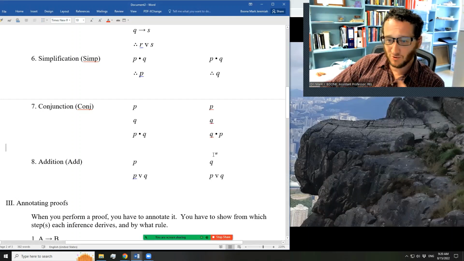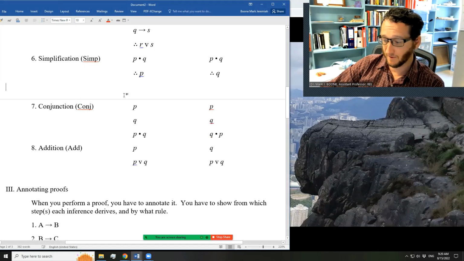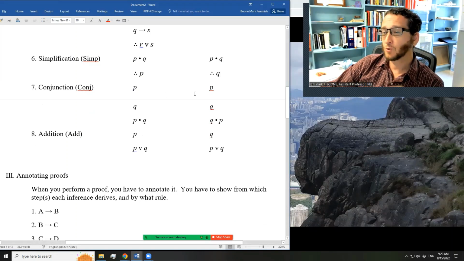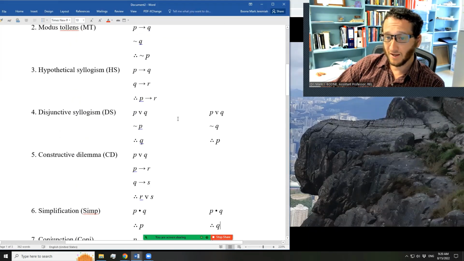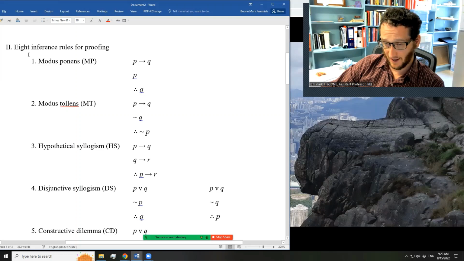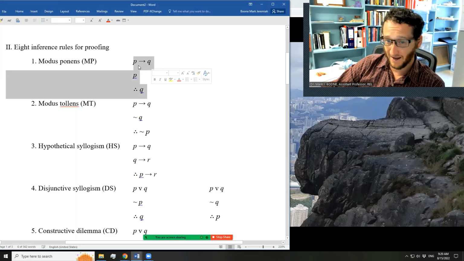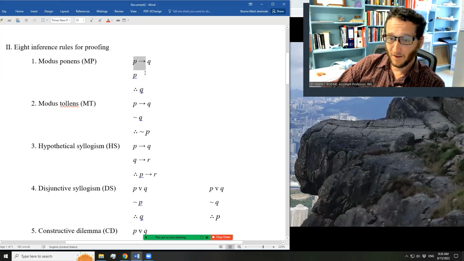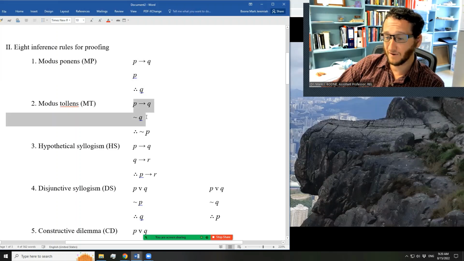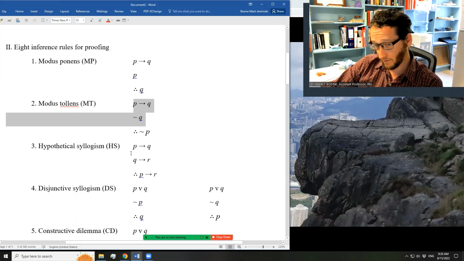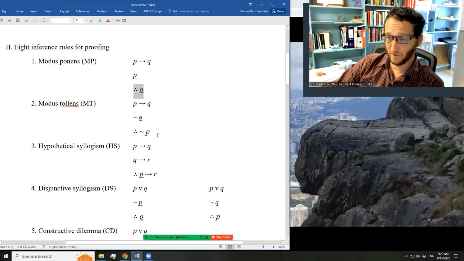Now, these rules will allow you to make all kinds of nifty inferences from the premises of a valid argument. Your goal in a proof is to, through a series of steps, show that because the first parts of these rules fit the patterns you can find in the premises, therefore, the last part of one of these rules follows from those premises.